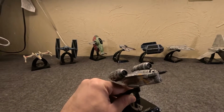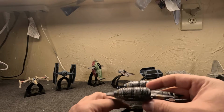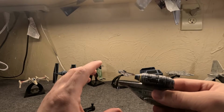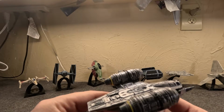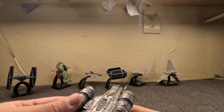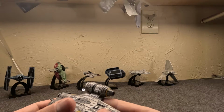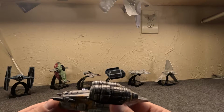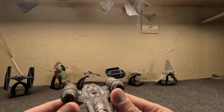By the way, I paid about the same for the Boba Fett ship, about $12, $13 shipped. And that's actually why I bought this one. I was wanting to get a Razorcrest. Didn't pick one up when the small-scale Hot Wheels came out. So when I was looking earlier this year for one, this was actually cheaper than the smaller version. The small one they wanted like $15 for. This one was on sale for like $10, $11. So I thought I would try this fancy Select series out.